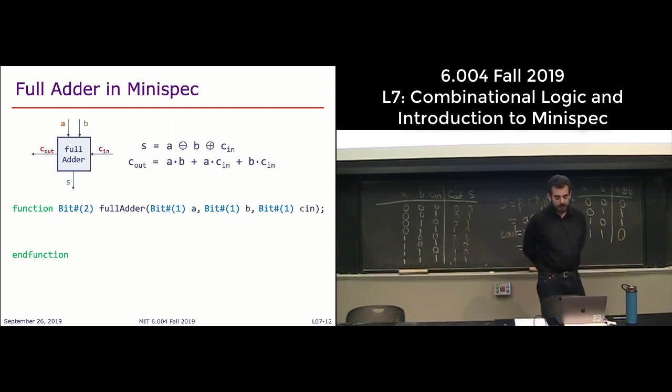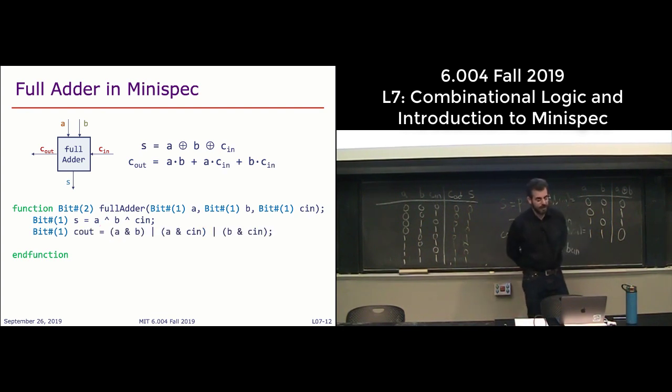Let's get started. So we can get started with the full adder, right? We can very directly translate the Boolean equations to this function over here, right? So this function takes 3 1-bit inputs, A, B, and C in, and produces a 2-bit output that is the concatenation of C out and S, right? So how do we write S? Well, we can just write a statement where we define a bit 1 variable s, that is a XOR b XOR c in, right? We just XOR all our inputs. Remember that this sign here is XOR. And then for c out, same thing, right? We just encode our majority function there.